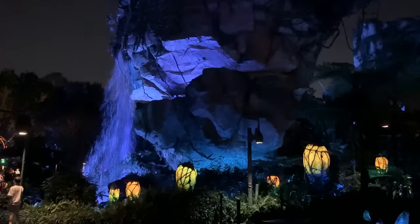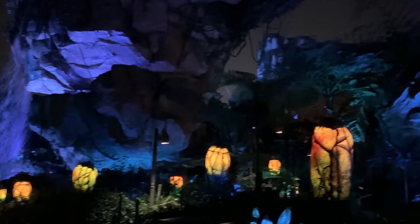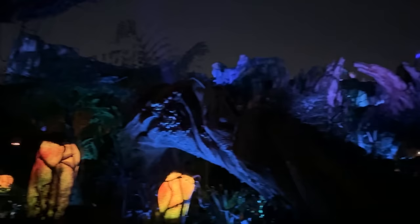Of course, the most famous and iconic part of Pandora are the floating mountains. And if you want to know how they were made, sorry, I'm not going to spill that secret. They're too majestic, but if you really want to know, you can watch the Imagineering Story on Disney Plus. That's where I learned against my will, because I wanted not to know, but now I do. Doesn't make them any less magical, though.